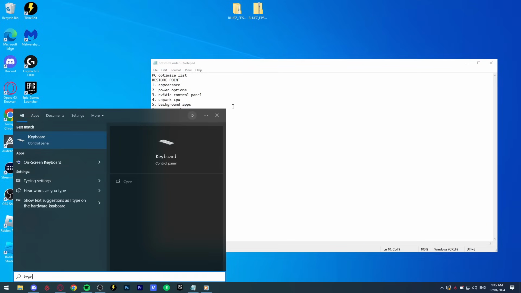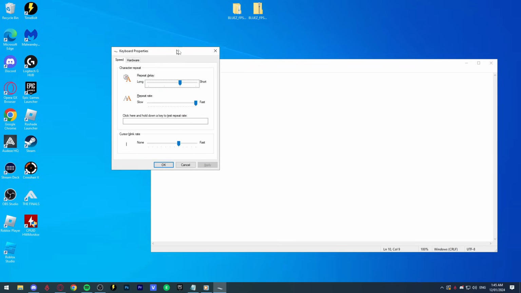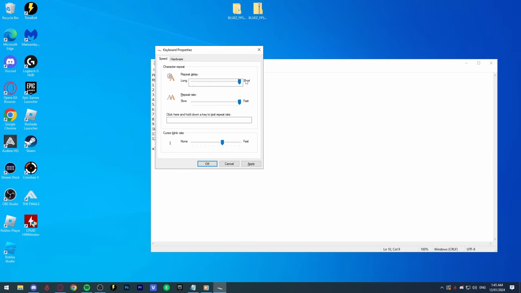So what we're going to do next is head over to keyboard. Once you're in keyboard, I recommend setting your repeat delay to short and your repeat rate to fast. Turn cursor blink rate all the way off. This is usually terrible and it makes it a lot harder to actually see what you're typing. So again, just do this, press apply, and your keyboard should be a little bit faster.